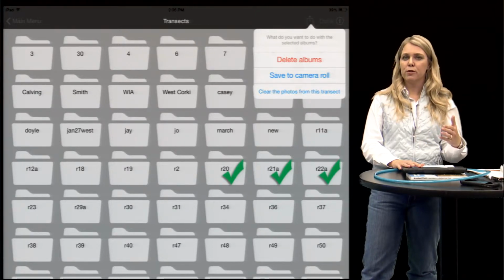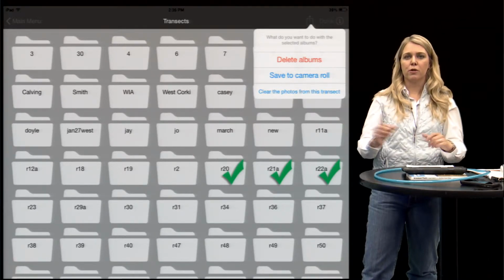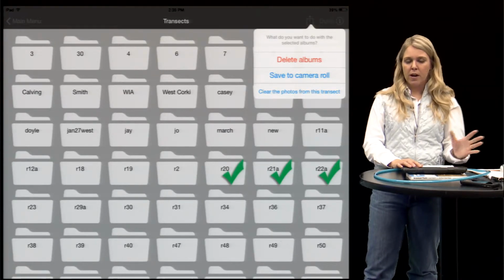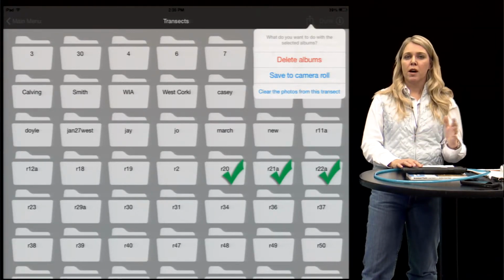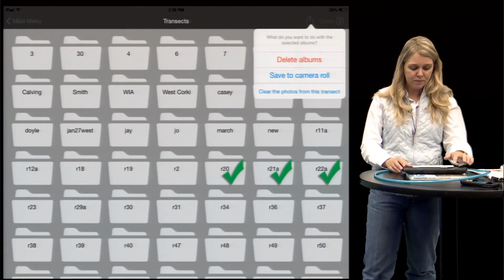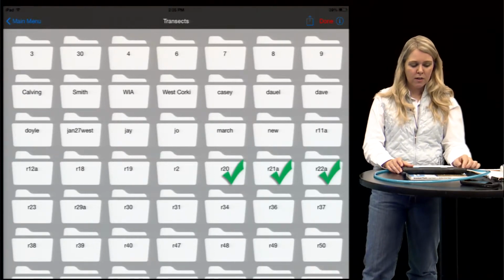What we've noticed with iTunes is if you go to update your iTunes and you've deleted some of these pastures, it's going to delete it on your computer. So make sure that you put that in a secure place. But that way, if I am doing 45 pastures, I can clear out the photos and have more memory on my smart device to do that. So that is our Albums button.